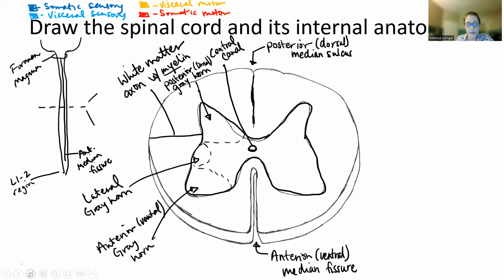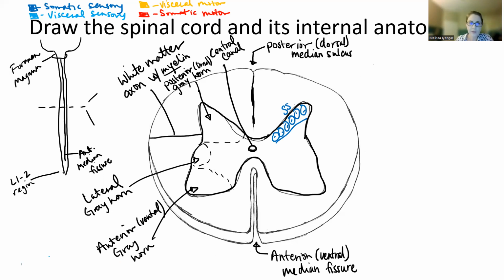So in our posterior gray horn, since this is cell bodies, we're going to divide this kind of in half right about here, and I'm going to put little bubbles in there, and that's going to represent the cell bodies for my somatic sensory. Think about somatic sensory like that: it's going to be more towards the posterior side on the periphery, just like somatic stuff will be on the outside of the body, towards the body wall, towards the edge.